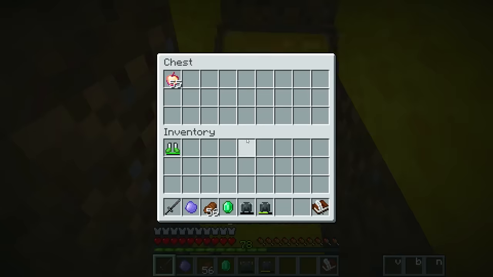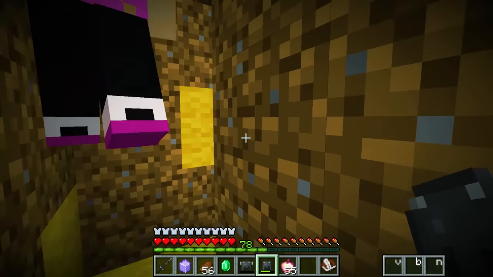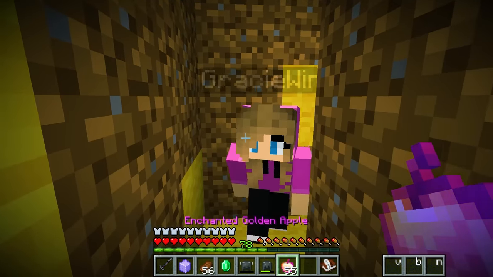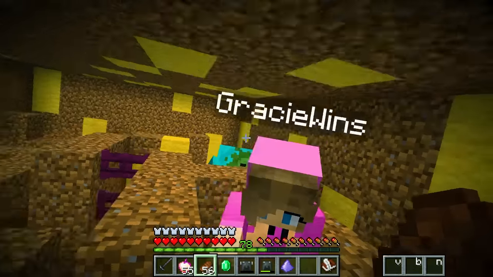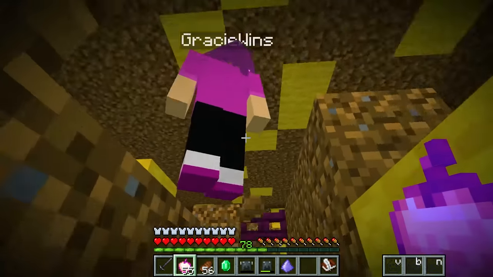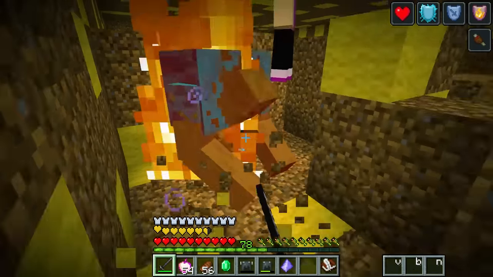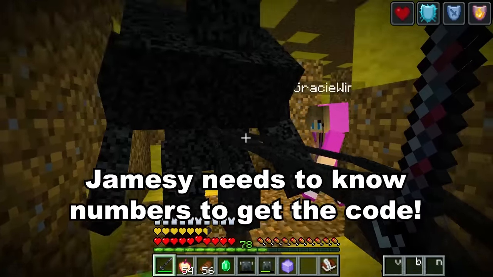Wait, Gracie, I already found another chest. You found another chest? What's in it? Golden apples. Wait, Jamesy, but that means the next mob you fight is going to be super duper strong. Wait, I see him. He's a mutant zombie. No way. I don't know if I'm ready for this. I'm going in. Come on, Mr. Zombie. I'm going to kill you. No. Yes. Wait, this sword does so much damage.